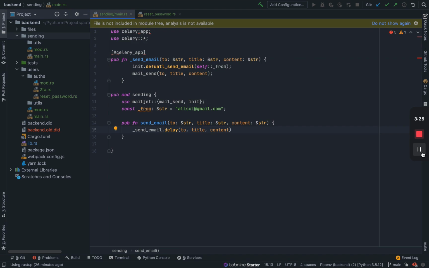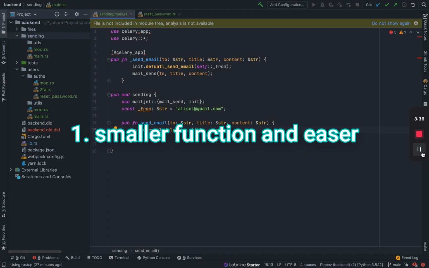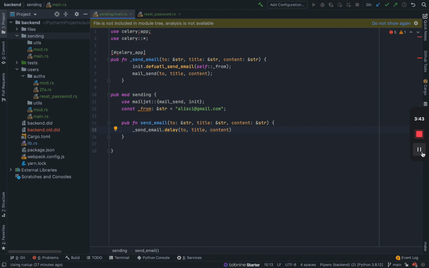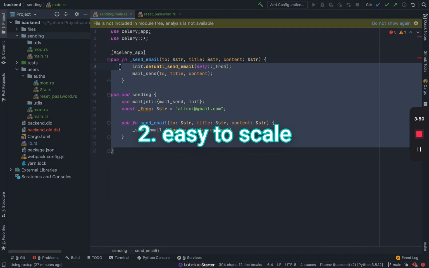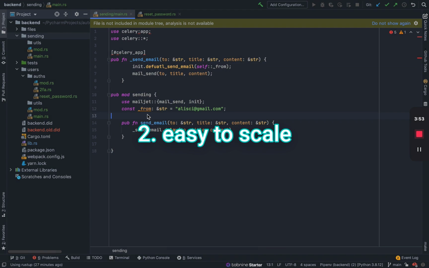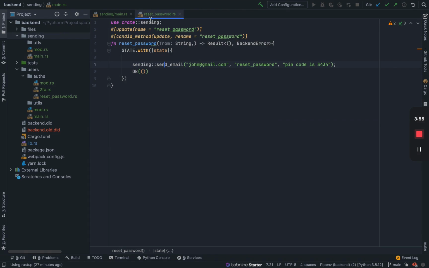So the benefits of encapsulation is, first of all, to make smaller functions that are easier to understand by ourselves. And also it will be easier to understand by other developers. And so it will be easy to introduce our code to someone else. This is first of all. Secondly, it will cut down a lot of suffering in the future, and it will help us to easily scale our project. Just like we saw right here, we added Celery, we changed the package and everything without touching anything on the actual code that we have here.